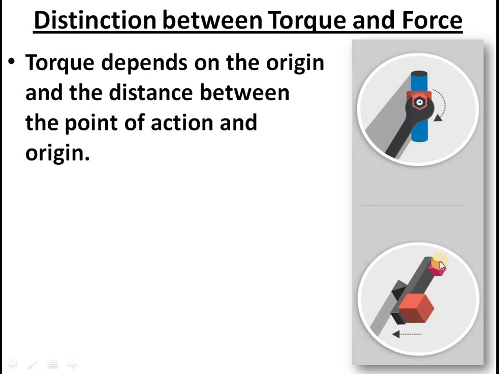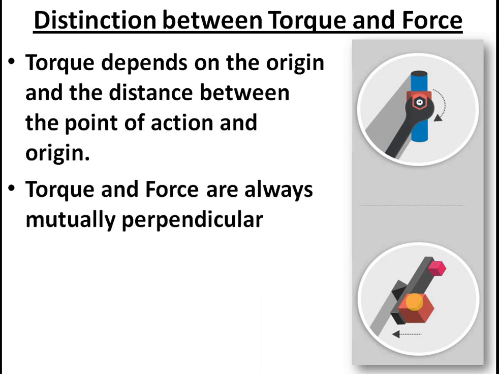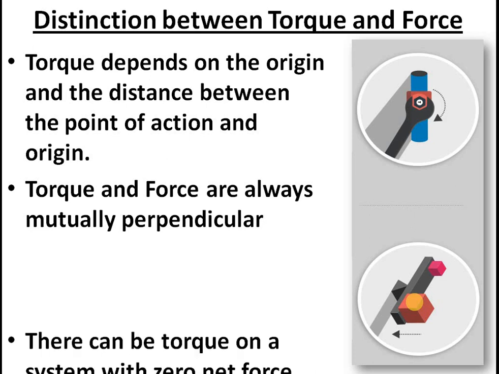For example, when you are moving a block in a unilateral direction, there is no question of distance, only the force acting on the body needs to be known. Another important thing is that torque and force are always mutually perpendicular. It's a very interesting idea. You know, torque is equal to R cross F. So if R and F are in a two-dimensional XY plane, then torque will be in the Z direction. That shows that torque is perpendicular to force. This is always true. Whatever the direction of force, the torque direction is always perpendicular to force.